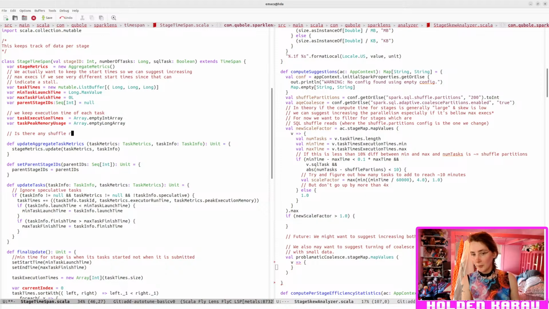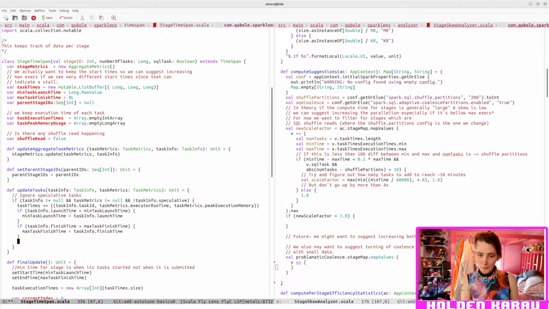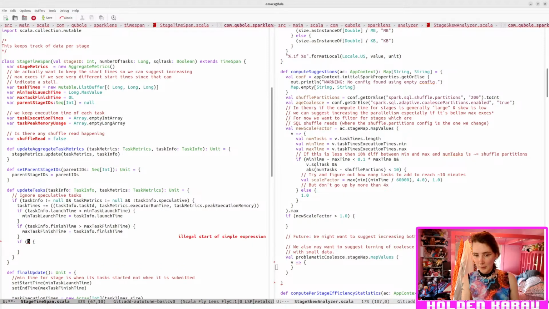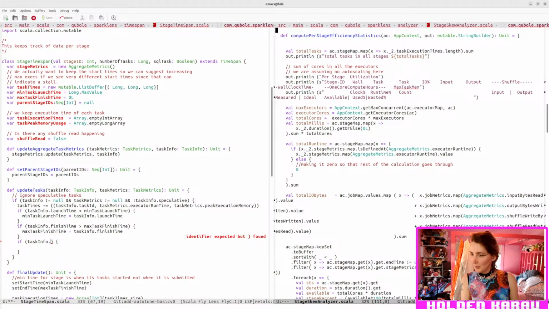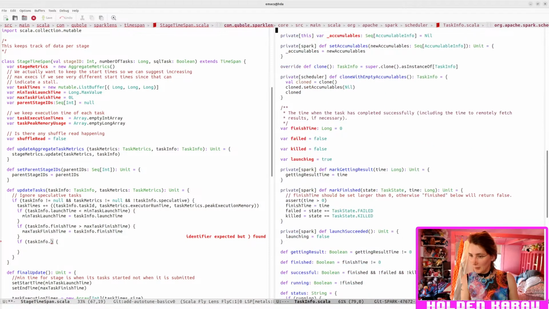Is there any shuffle read? If task info dot. There's a metrics here.